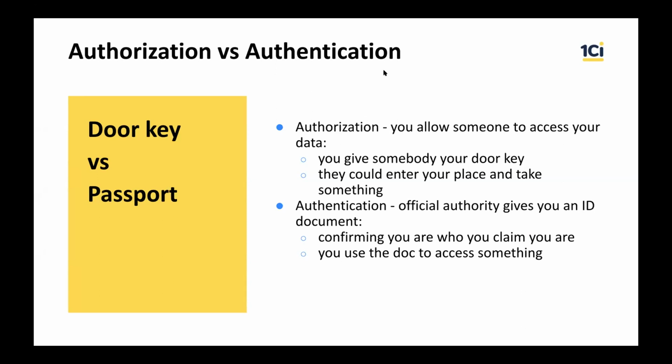If you get somebody's door key, then you can enter the room without being the owner of this room, right? You just open the door and you're in. This is how authorization works. By giving you the key, the owner authorized you to enter the room and to get this level of access. This is what authorization is about.